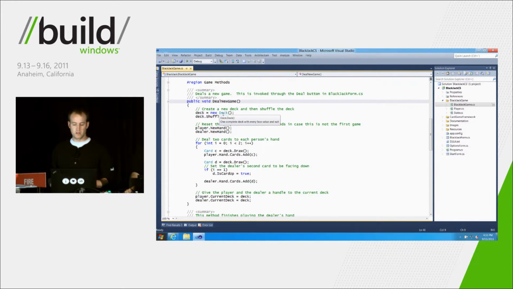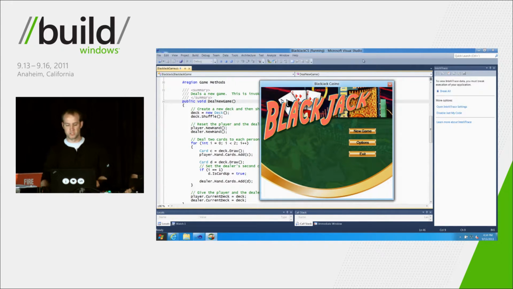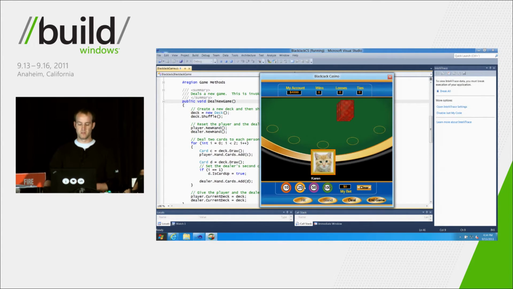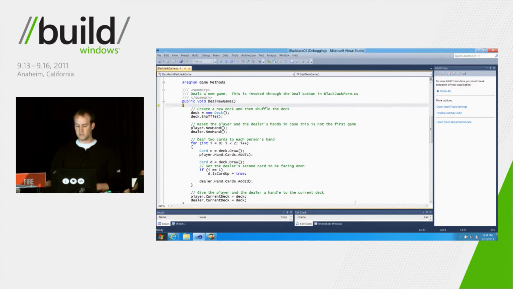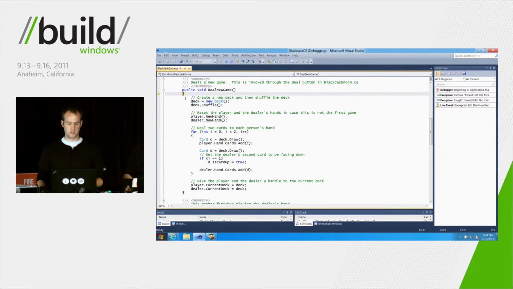But I did want to show you a different keyboard shortcut that you can use to start debugging. It's called Run to Cursor. If I press Control F10, that will launch my application. And then as soon as I hit that breakpoint, which I think is after deal, it will automatically break into that code without inserting breakpoints in here. So breakpoints are great, but they can be cumbersome if you have to clean them up. So Control F10, Run to Cursor, is really useful for just quick little debugging tips.